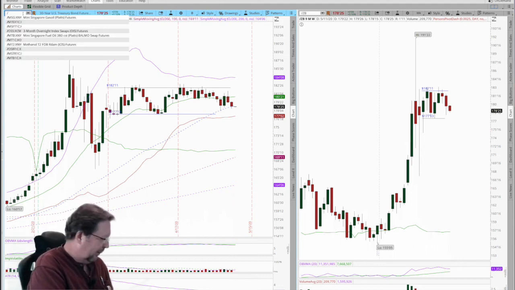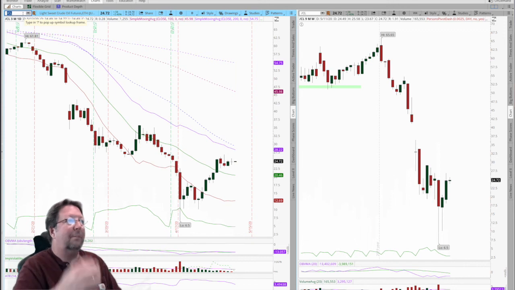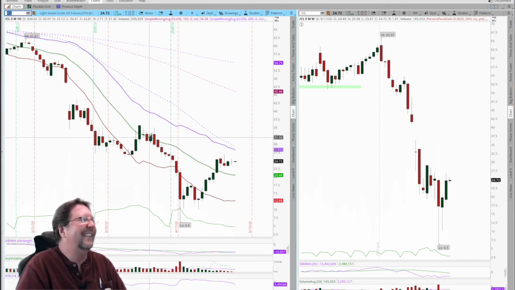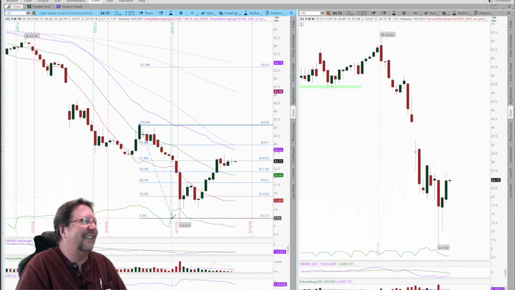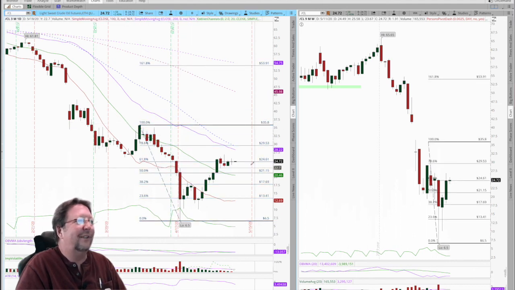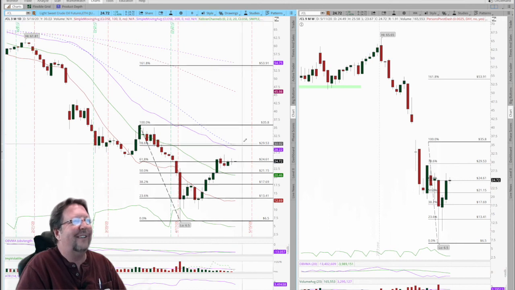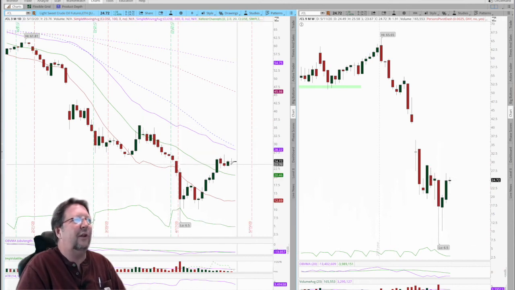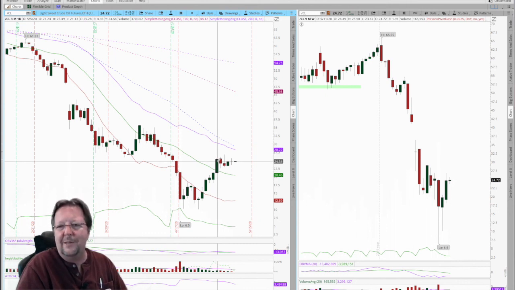Let's look at oil. Oil's starting to push up a little bit. Oh, wow, we're back up to 25 on the oil. So, again, look at this little area right here. We're at the 61.8. Notice it's kind of holding tight on the 61.8 area off of that last move. But as people get back to work and maybe the inventories will start changing as far as oil goes, we'll see some things change.